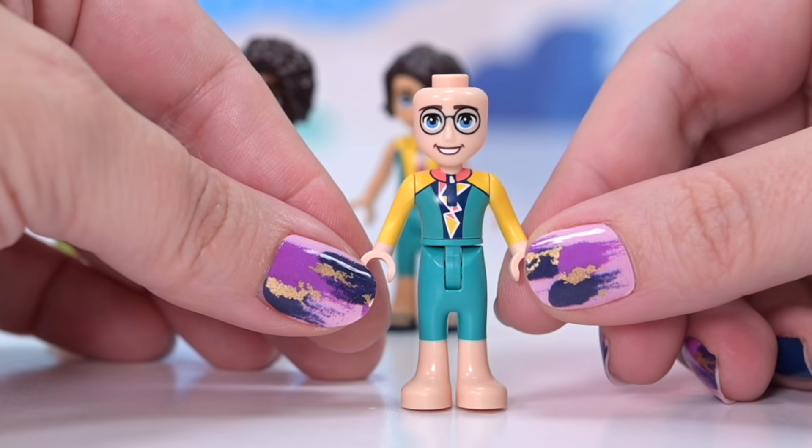At the end of bag one we've got a heap of little leftover pieces. Bag two: we've still got a lot of structural work but we do start getting some detailing. These pieces are so important for the foundation. These black rounded headlight bricks are really interesting and new this season - they're going to turn up a lot with interesting functions. So much bright orange in this! All those little bright orange grill pieces make a really nice texture, and they're good for grip along the top of the side.